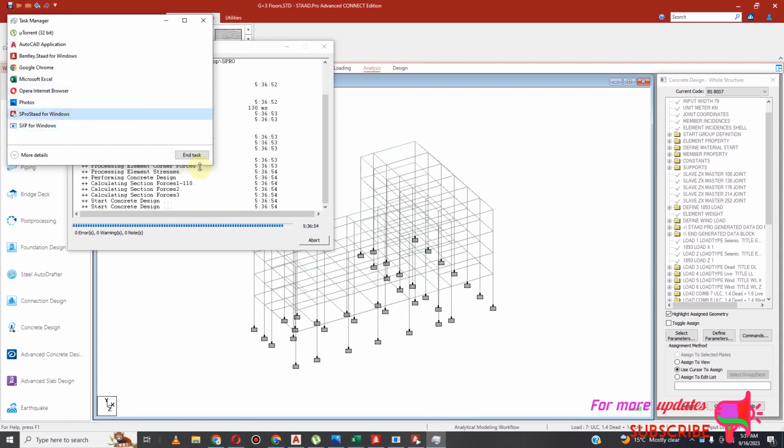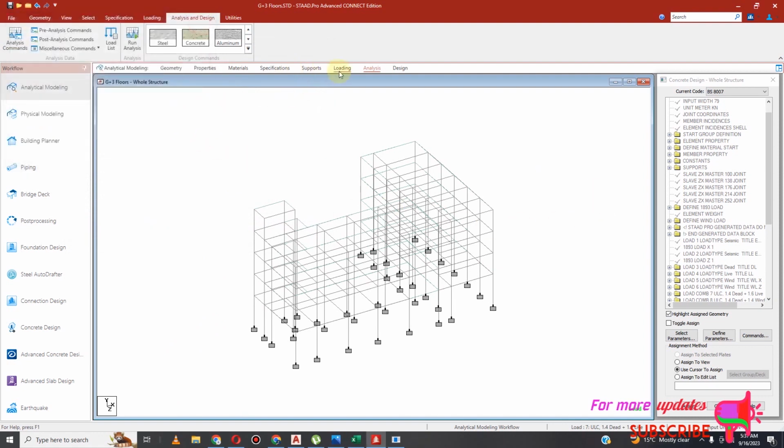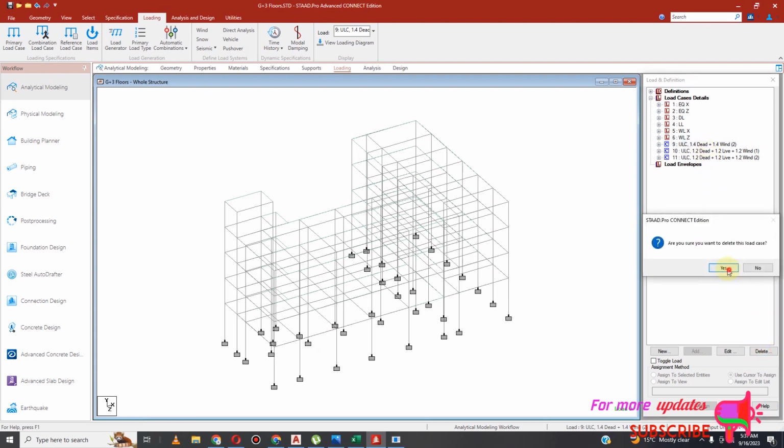So I touch first. And on the first piece, I load my loadings. I will delete the combination. Delete the combination. Yes.